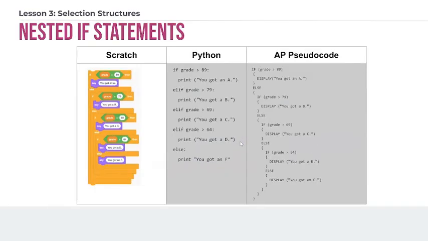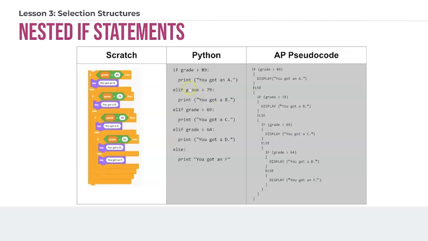So what if things start to get a little more complicated? Let's say you wanted to build a nested if statement, right? Nested if statements allow you to control a program and to use logic that is much more complex. In Scratch, this got really messy, right? Remember, you had if-elses inside of if-elses inside of if-elses inside of if-elses. And this is a program that would read in someone's score and then tell you what grade they got, right? That's what this would look like in Scratch.